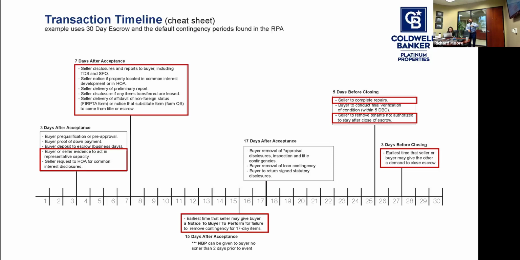So now we're closer to close of escrow. Now it's day 30 and close of escrow. It's funded, recorded. You drop off the keys or they pick up the keys or whatever you agreed to. And everybody's happy, hopefully. Any questions? Does this make sense, the chart? Okay. Anybody at home have questions?